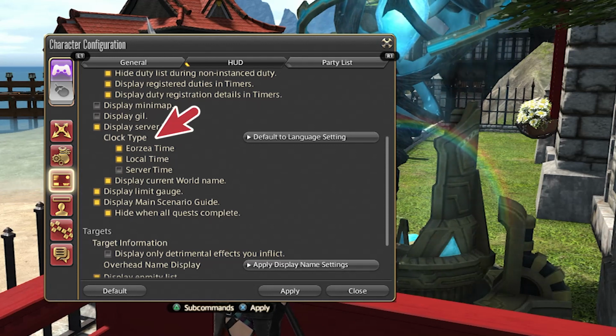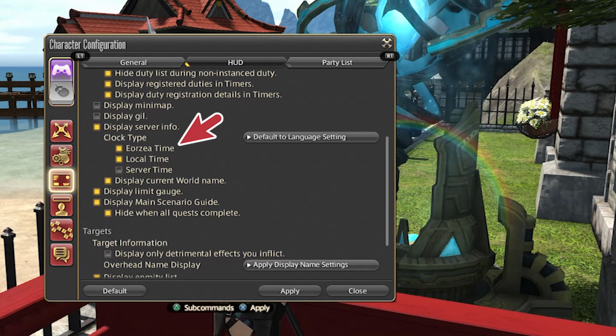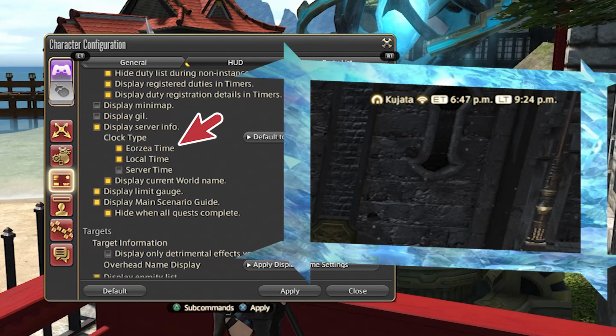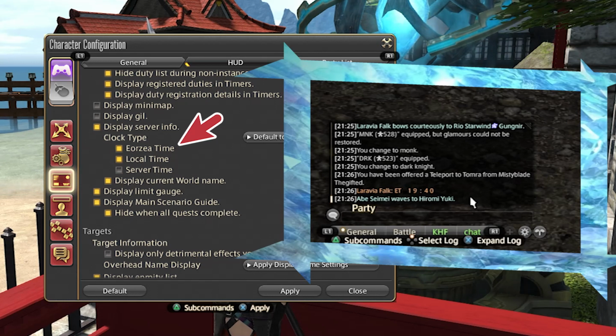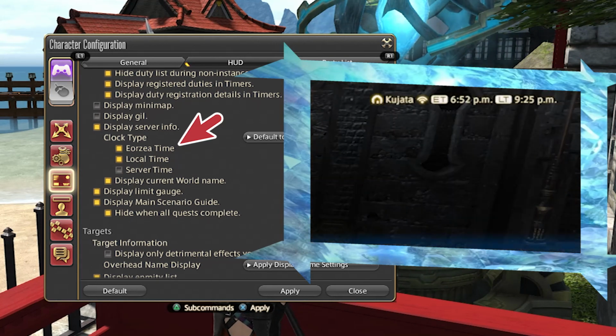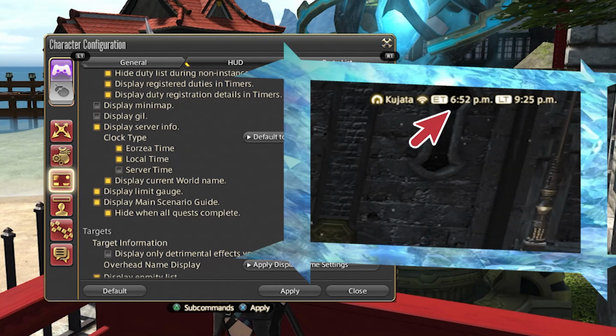This may not seem important at first, but if you are a gatherer or if you do the hunt, you will want to tick on Eorzean time, which is the in-game world time. Eorzean time, or ET, is important as there are gathering nodes that only appear during certain parts of Eorzean time, and the hunt start time announcements are also done in ET. As an alternative, you can also click on the clock on the top right hand corner to toggle different clock types.